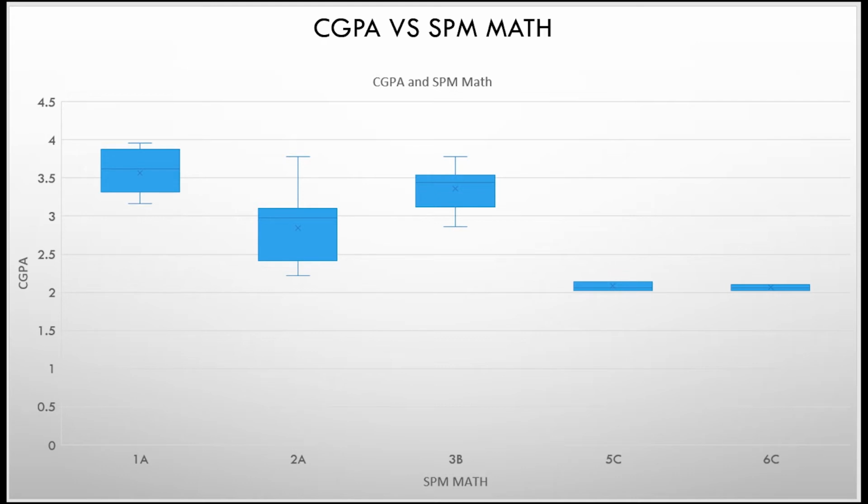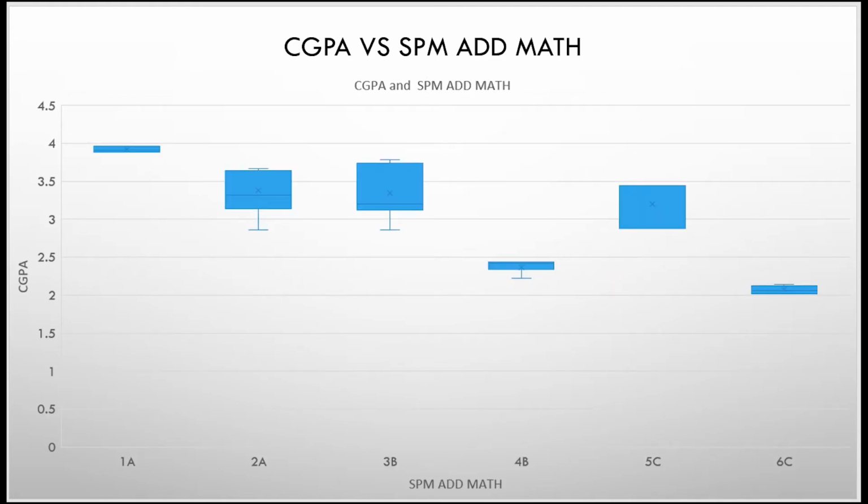CGPA and SPA met, this scatter plot between two variables shows linear correlation with an outlier. Besides that, this scatter plot has a negative trend since it has a negative slope. We can see CGPA and SPA met have strong correlation with each other. CGPA and ATMAT, this scatter plot between two variables shows linear correlation with an outlier. The scatter plot has a negative trend since it has a negative slope. We can see CGPA and ATMAT have strong correlation with each other.